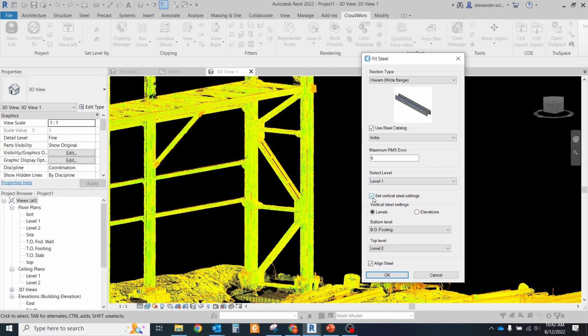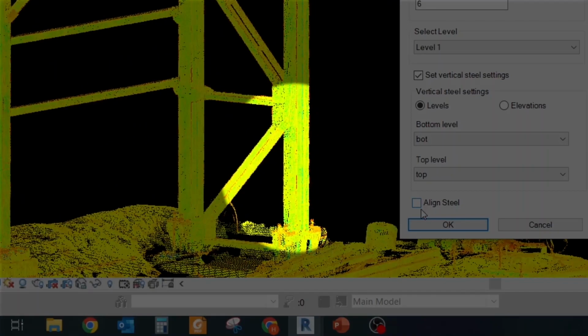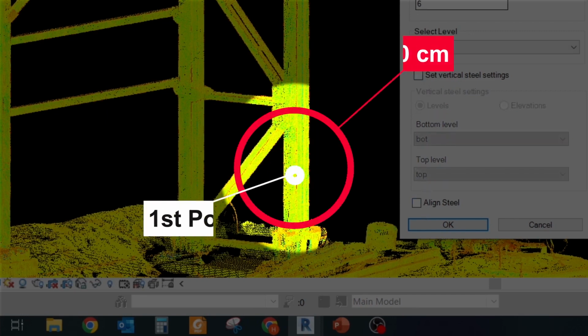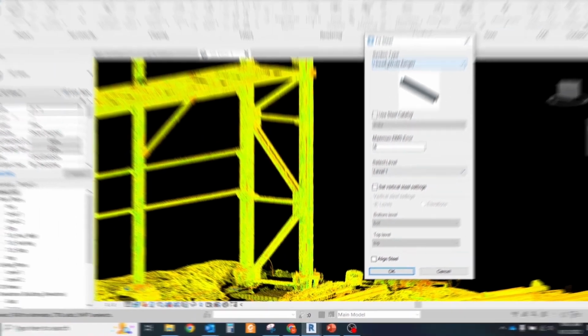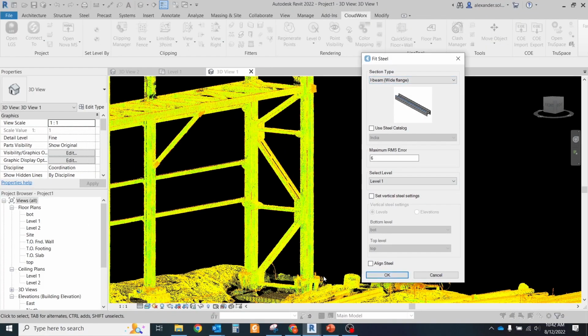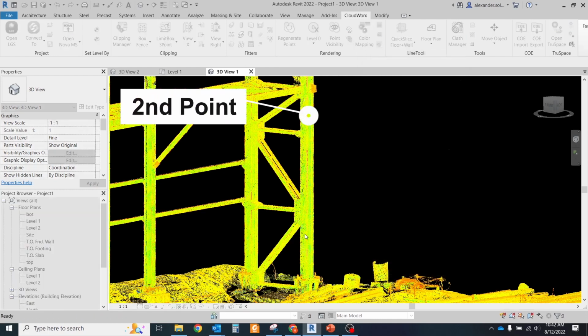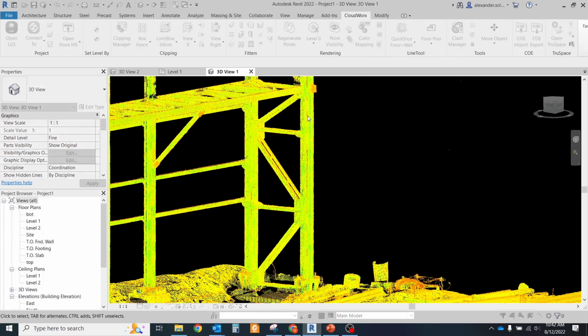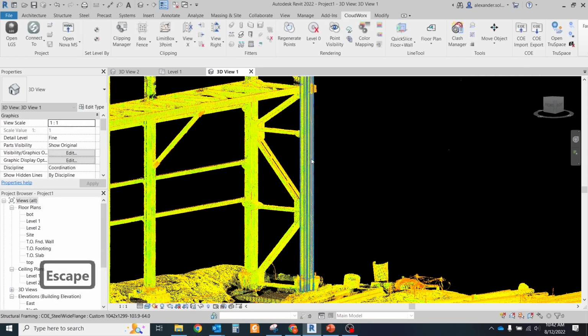The first, primary selection point is on the part of the structure that adequately represents the structure's cross-section, that is as good and as clean as possible with respect to the overall structure. The area, about 20 centimeters along the primary axis around the first primary selection point, must be free of attachments, and adjacent structures must have a distance of at least half the target structure's cross-section extent. The second point is used to define the approximate trajectory for extrusion of the cross-section, so try to put it on another end of the steel.